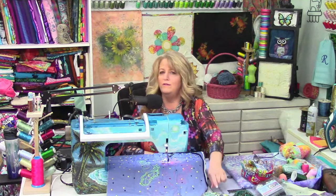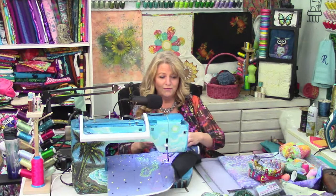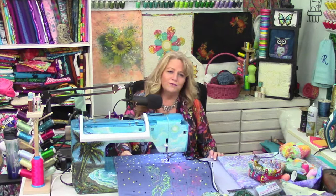There's a lot of terms used in sewing which are almost identical but mean totally different things. Like a ruffle and a gathering, and ruffling to make a ruffle. Both go both ways and make a ruffle, but they're not the same thing. One's gathering and one's, what's the other term? Ruffling, yeah.